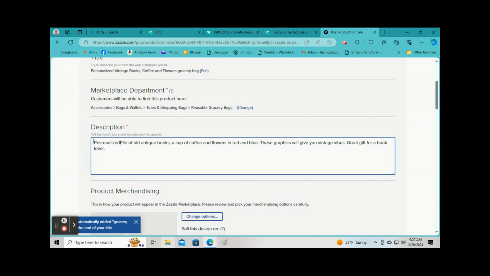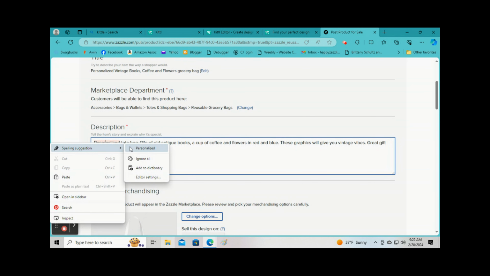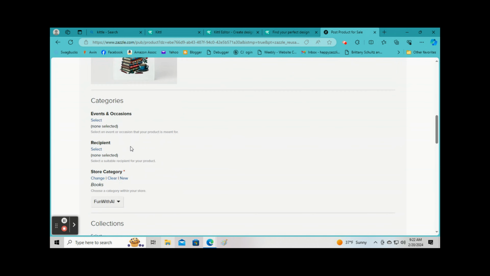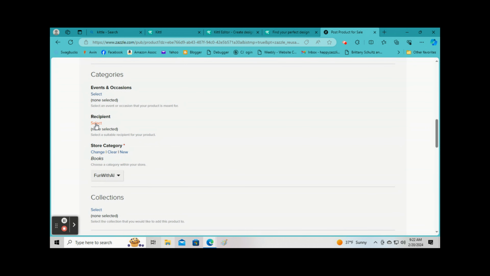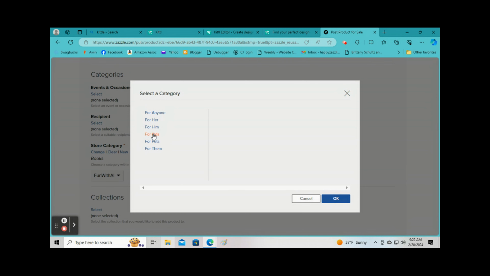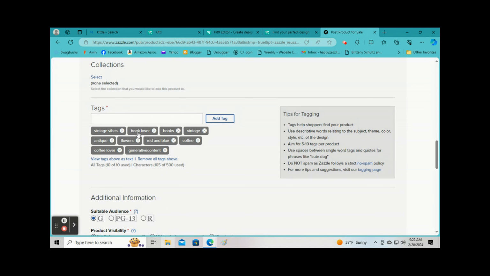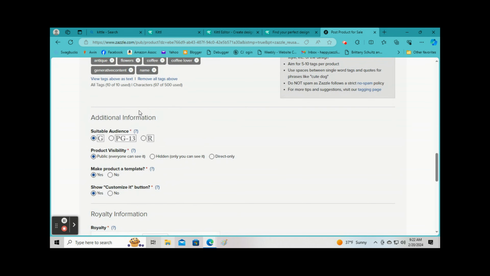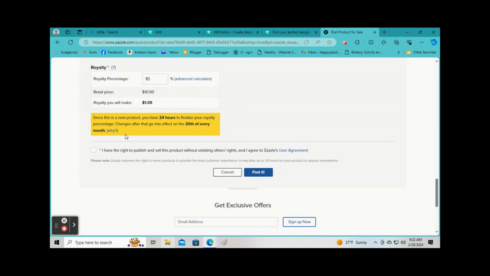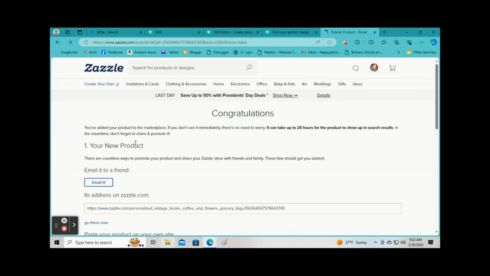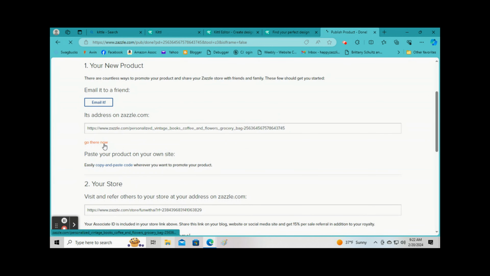And Zazzle doesn't have a really quick way to make a lot of products at once like other print-on-demand sites do, so you just gotta do it this way with the transfer button. And when you transfer stuff, all the information will be in there, so you don't really have to redo everything. I try to change it just a little bit. Zazzle likes each one to be unique, but most of the information's already there, which is nice.